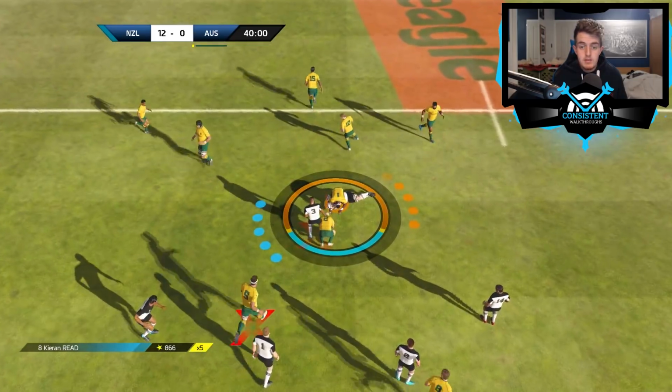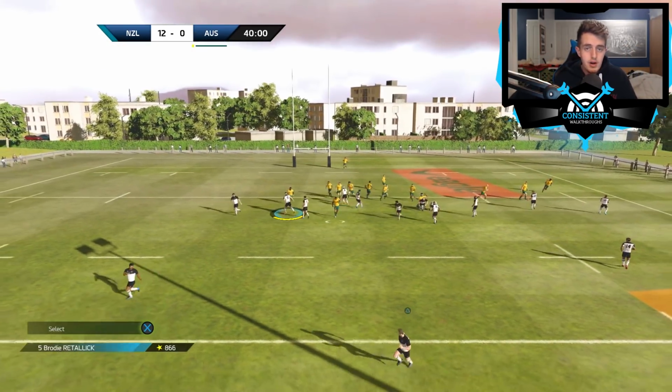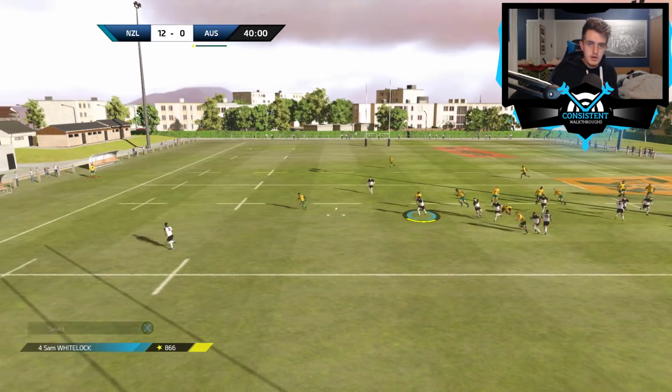Players now enter rucks more quickly. Awesome. Sometimes we've seen before, my guy will literally just do this, right? So this is the ball. We've just had a tackle. We're going to ruck over. This is what my guy would do.